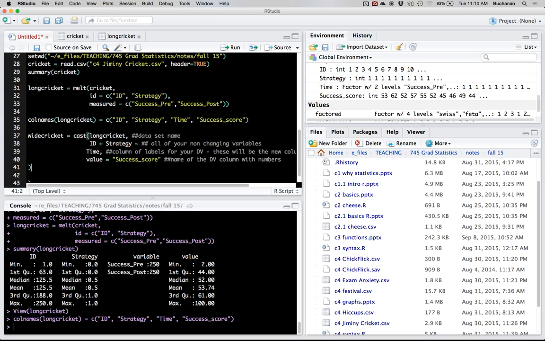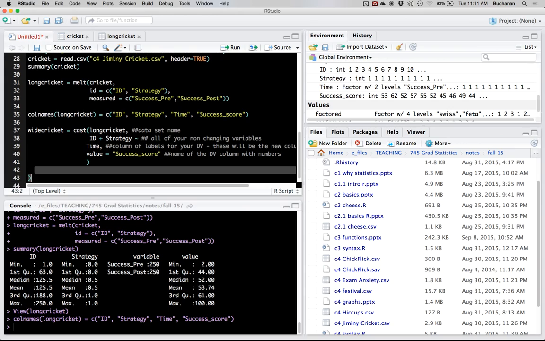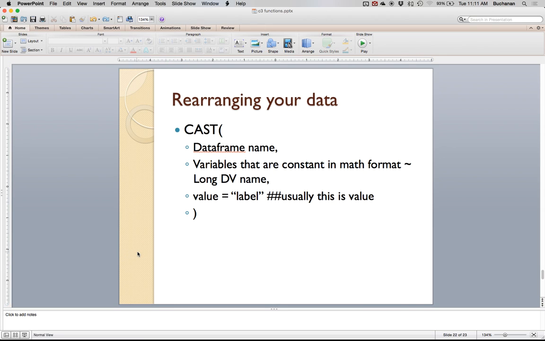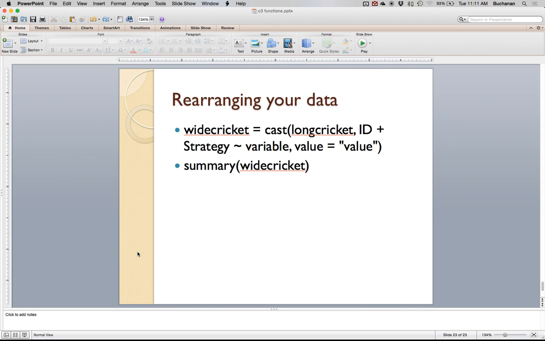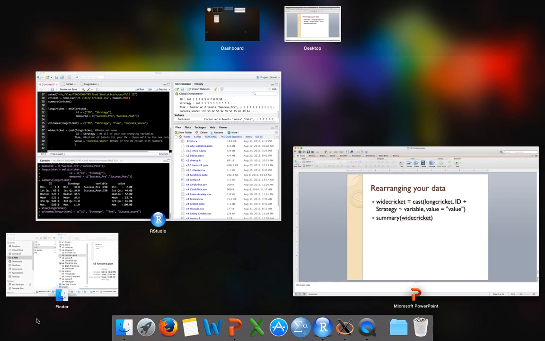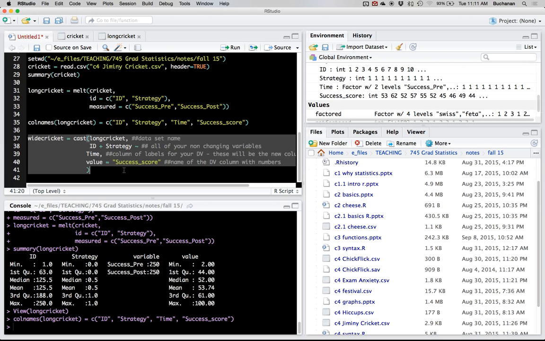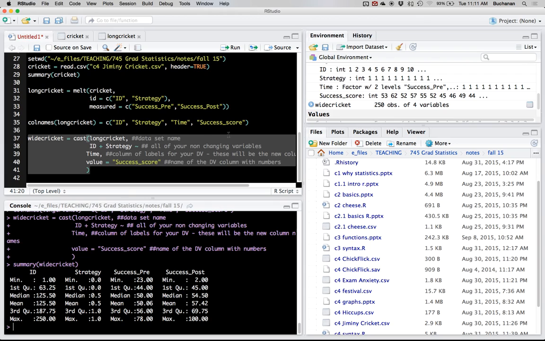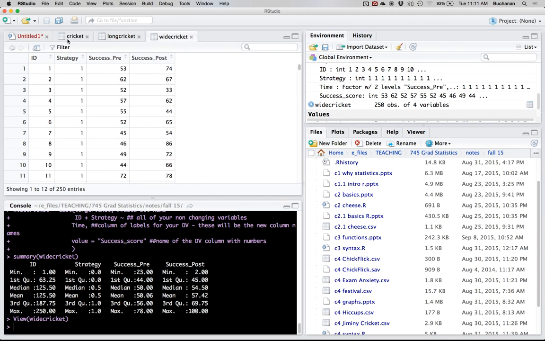And then the last thing you have is a close parenthesis, which happened to be way down here, but I'm trying to keep it all together here. Okay. I did a terrible job explaining this here, but here's an example of what it should look like if I hadn't changed the names of the columns. So let's try it with my new fancy name change. Hopefully that'll work. And if I do a summary of that, now I've gone back to the previous data set. So my wide cricket data set and my cricket data set are the exact same thing.